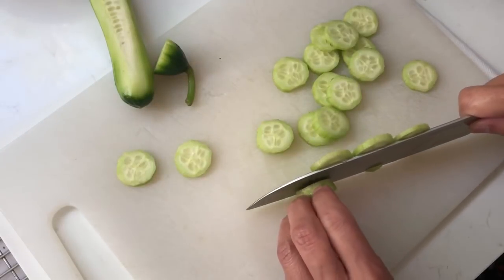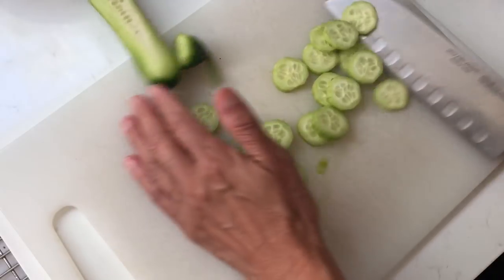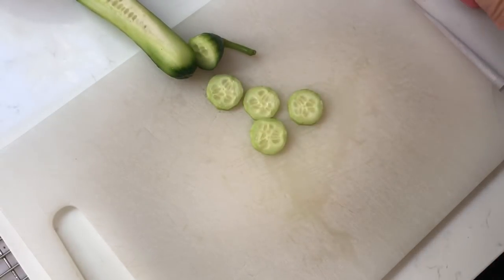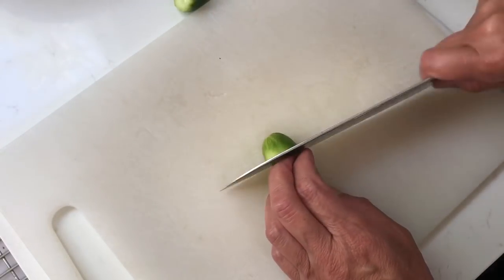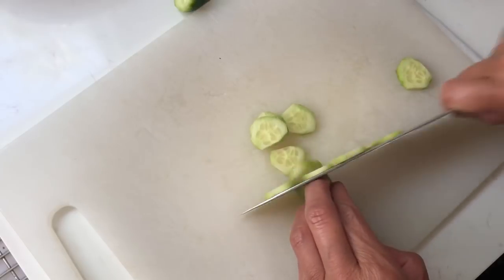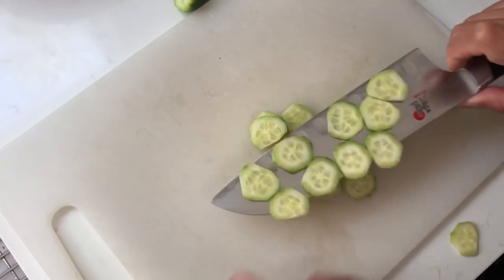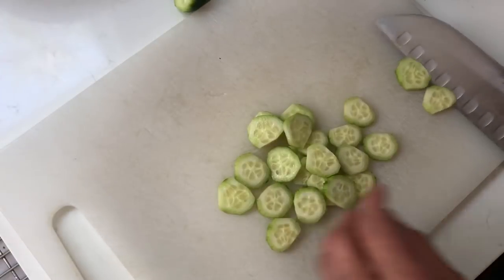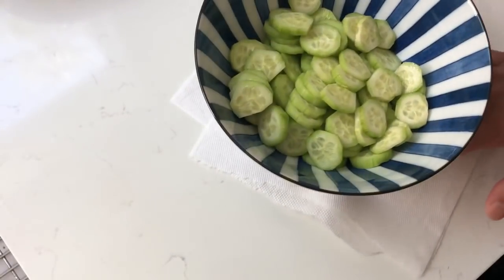This one is a bit too thick. Good. So they are all the same. Keep it consistent. If you want it thin, make everything thin, the same thin. So they are the same, more or less. This one is a little bit too. Okay, and it's very easy.